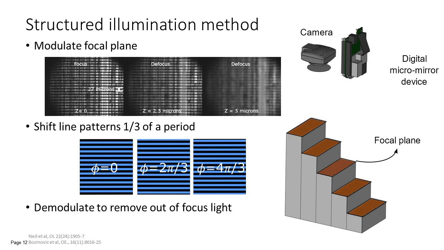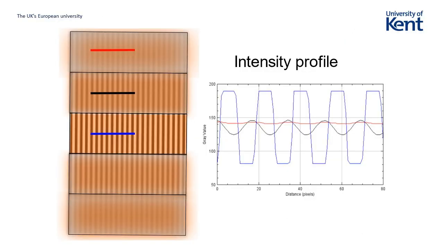This hammers home the point that if you look at the intensity profile, in focus, the blue line, it is much crisper. For the black line, the lines start to approximate sine waves, as if we'd projected a nice smooth sinusoidal pattern. And then the red line, there's virtually no modulation. The greater the peak-to-peak value, the more that's going to be reconstructed when we go to reconstruct our images.